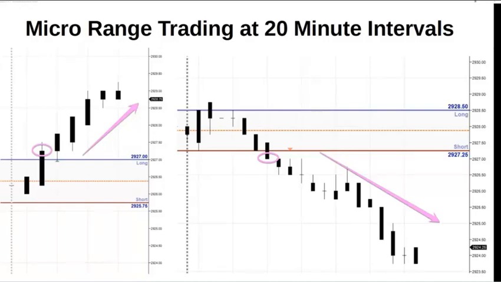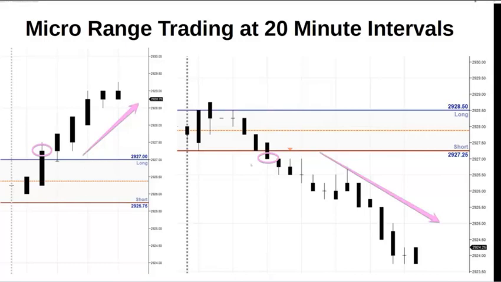So what I did is I created a new algo that I call the micro range trading at 20-minute intervals. That means that every 20 minutes on the dot, on the clock, a new range is going to get set up. And because of this natural rhythm that occurs between 18 and 24 minutes, we're going to be able to catch nice moves in the intraday session. And it's a natural ebb and flow of the markets. I don't think anybody's controlling the markets or anything, but it just works great.